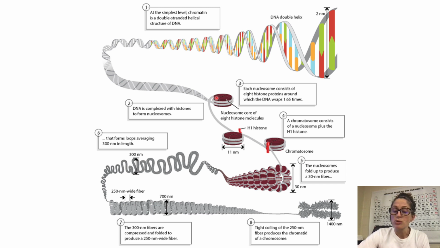And we also don't want random breaks from happening in the DNA. So wrapping around the proteins allows the DNA to be super structured and condensed and to protect it from any kind of damage. And so we have these histones that the DNA is going to wrap around. And again, histones are just the proteins that the DNA wraps around. This structure, the DNA and the proteins together, this is called a nucleosome.